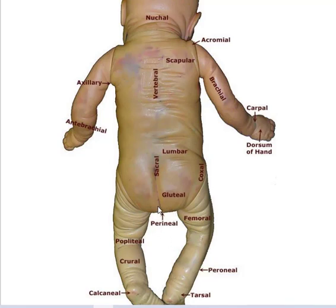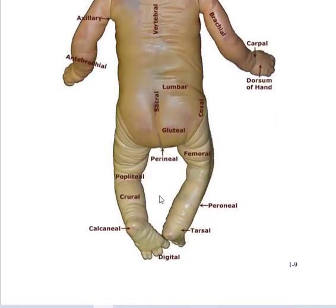This area right here is around the genitals, the perineal region. Some people pronounce it perineal. And this one is hard for me to pronounce, popliteal. Popliteal, that's on the back side of the kneecap. So the patellar region is your kneecap, and it's in the front. It's ventral or anterior. And the back or the inside of the knee, the popliteal, is the dorsal, or posterior region. And there's curl again.